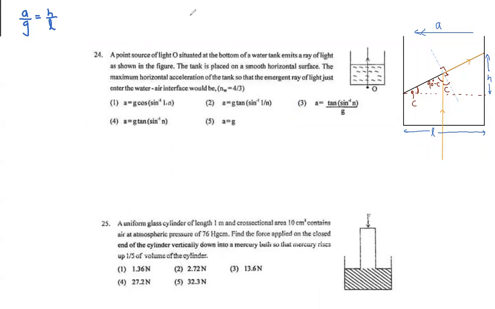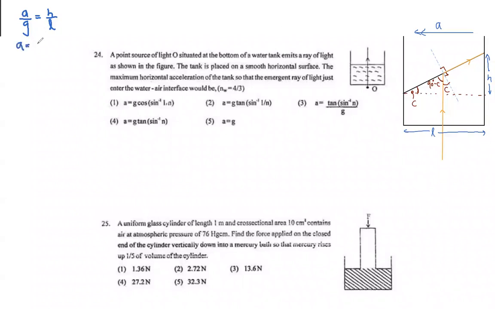Just remember this hereafter, for your future questions. H is the height difference between the water levels on the right corner and the left corner, and you divide it by the width, and that will give you the ratio between the acceleration of the beaker and the gravitational acceleration, A. So the question is, you have to find A.